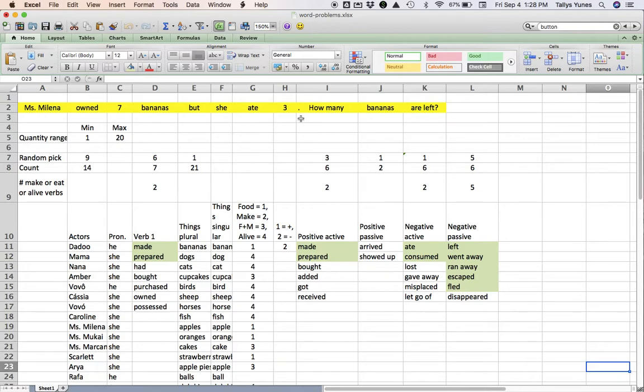And when it's a subtraction, of course, it makes sure not to go negative. So the number it takes away is always less than or equal to the number that was originally there. I figured this could be a fun and interesting thing because you can ask the kid to click to get a new sentence. It involves things and people they're familiar with, and they might have fun and not even realize that they're doing math at the same time.